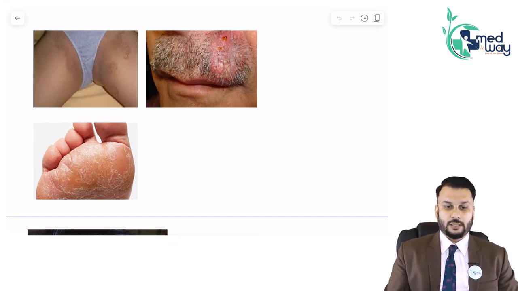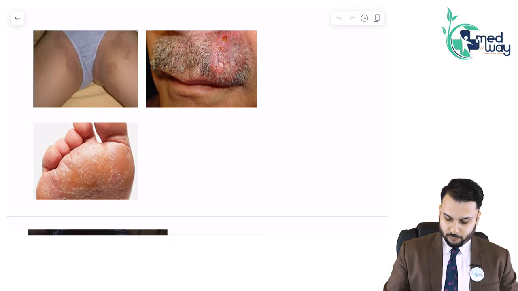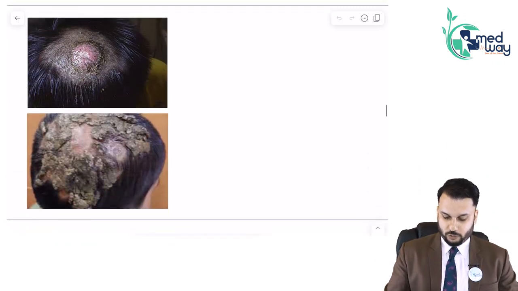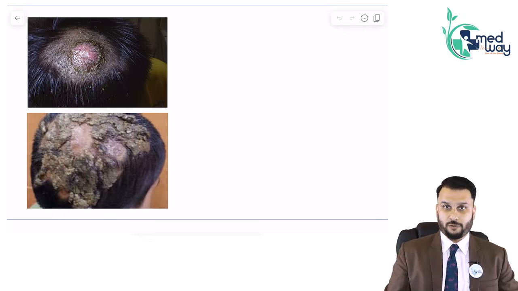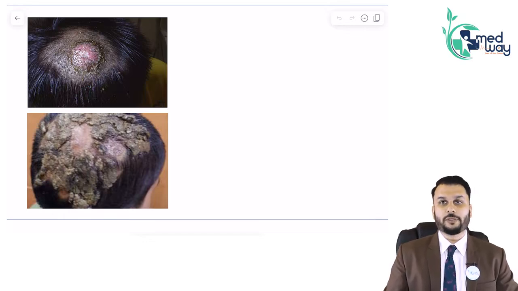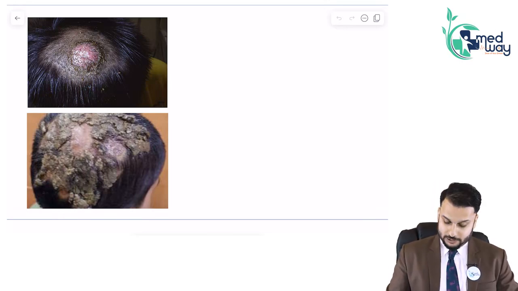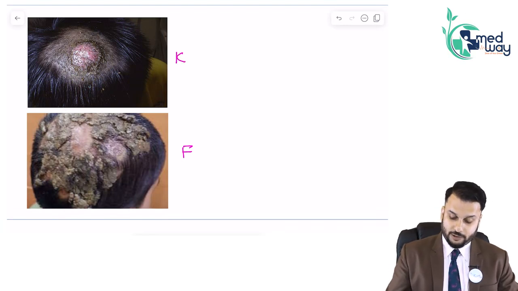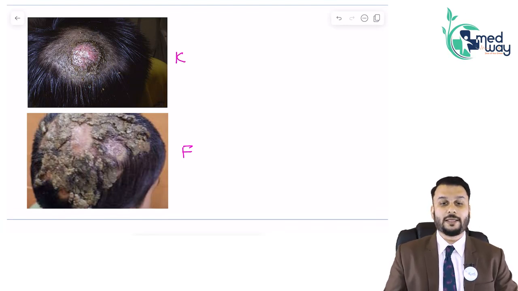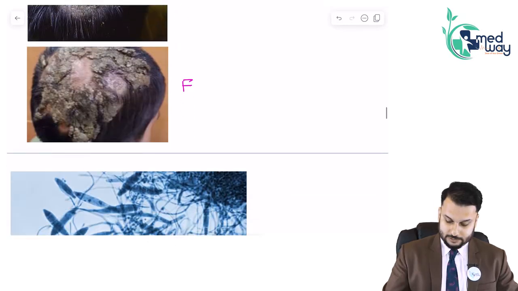Fine. Moving further, these are the two infections that you get to see on the scalp. First of all, why don't you guys recall, do you remember the two names that we talked about? One was called Favus, another was called Kerion. So obviously, ladies and gentlemen, the picture that looks like scales on your head is Favus, and this boggy swelling is called Kerion. Okay, next.